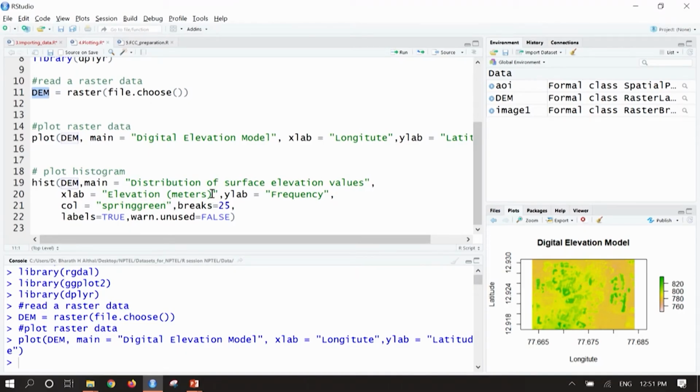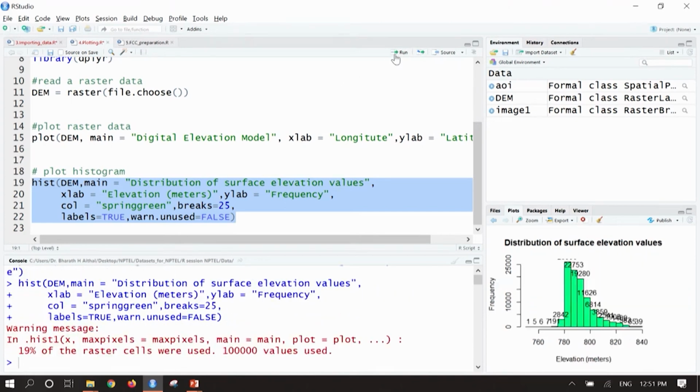Xlab is elevation, ylab is frequency. Since we are using a histogram, ylab will be the frequency, and we can give the number of breaks, and the colors and labels are true. If you run this entire command, the histogram of this digital elevation model will get plotted.